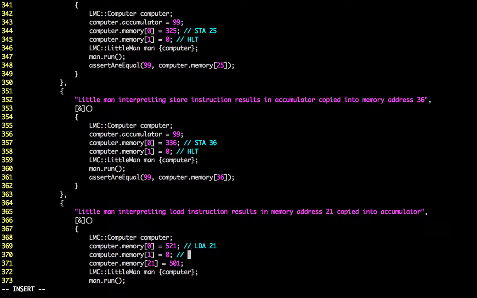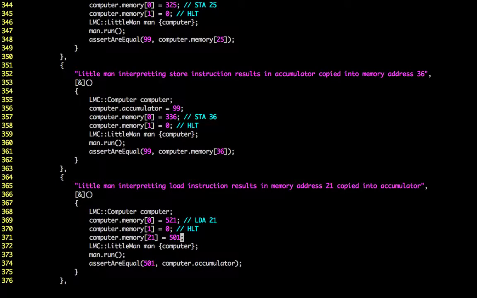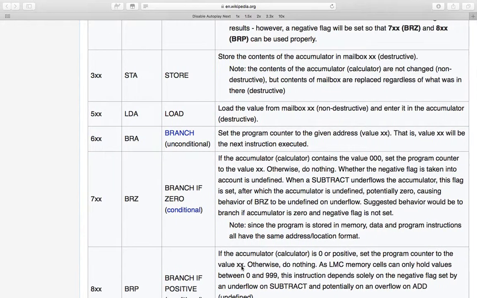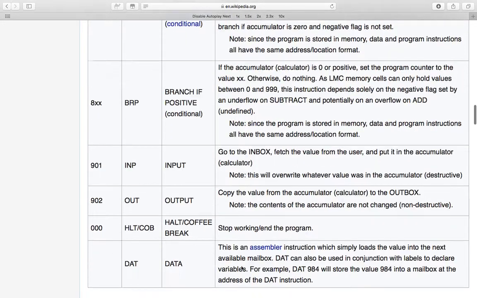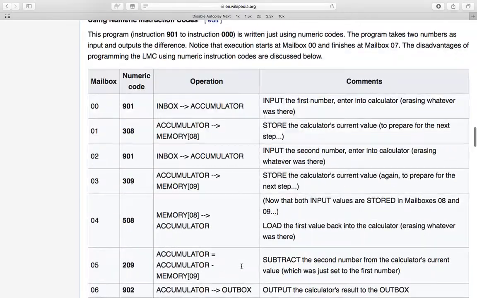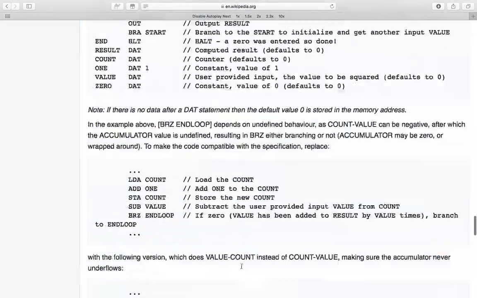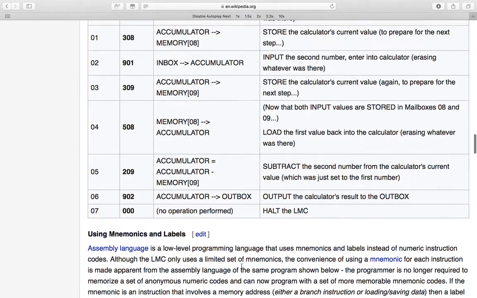Followed by a halt instruction. Followed by a dat instruction. I think that's how it's done, isn't it? Yeah. Anything with yeah, that's the way.